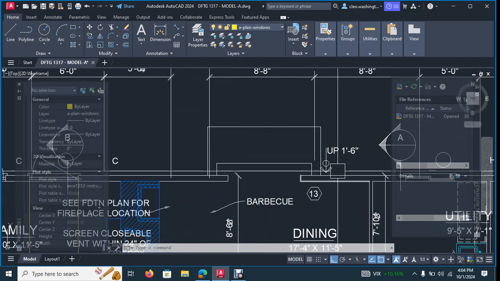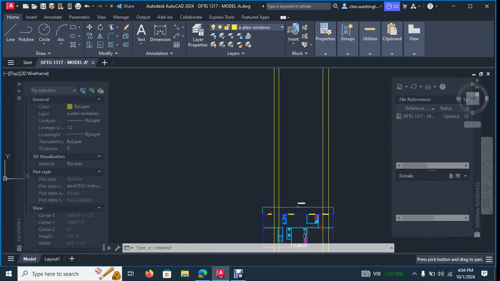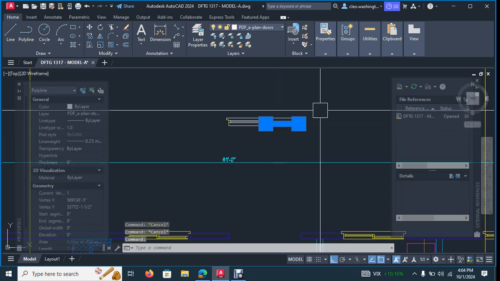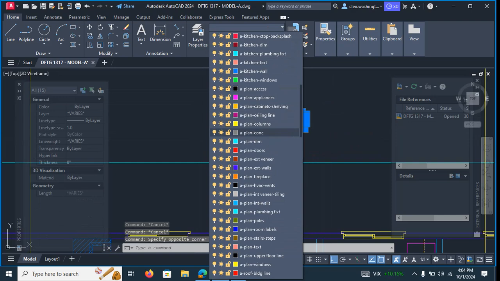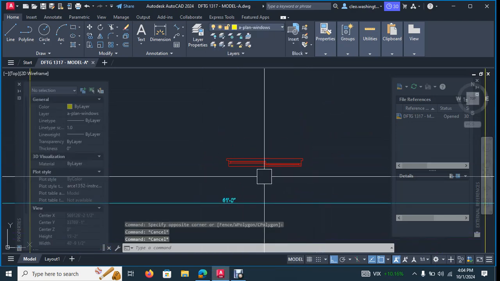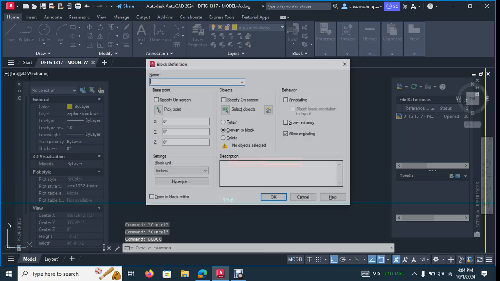Just like that. Now you want to take this and move it down. I don't know how well it's gonna, we may have to draw a line to center it up. Hopefully it's even, and it is. Good job. All right, type TR for trim. Let's open up the wall here.